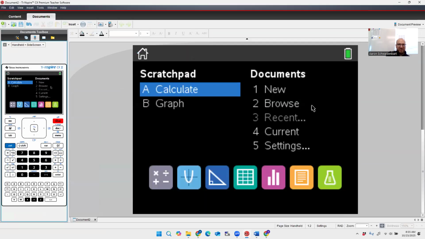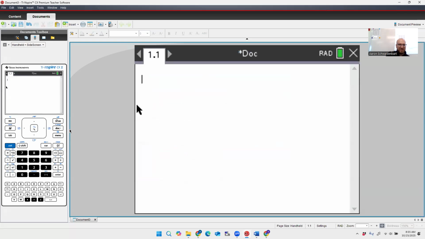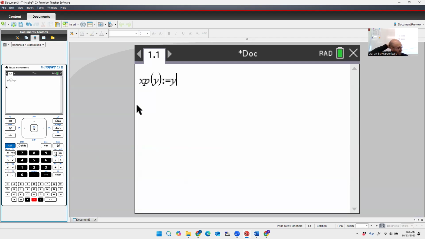I'm just going to start a brand new document and add a calculator. I'm going to start with XP, x prime. Before I do the colon, I just need y here, because there isn't an x in this equation. You can enter x, y, but you don't really have to.